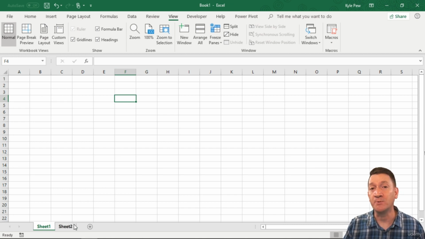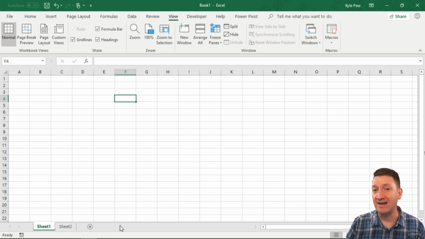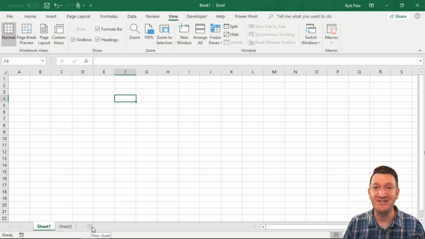And you can have multiple sheets inside of a workbook. Remember, 255 is a pretty good number. That's a lot of worksheets, but you can have loads. Maybe you're going to do a worksheet for each week of the year, or maybe monthly data, and I need a worksheet for each month. Or maybe I've got daily reports, so I need 365 of those things to keep track of my daily data. Okay? Whatever it is, I can keep hitting the plus sign to add additional worksheets to the Excel workbook itself.